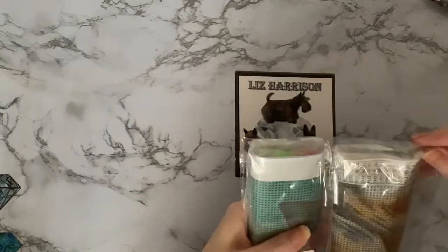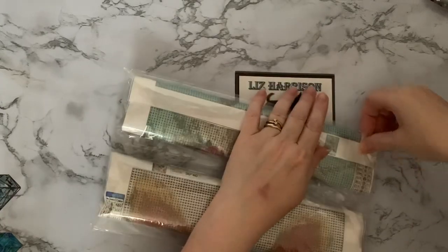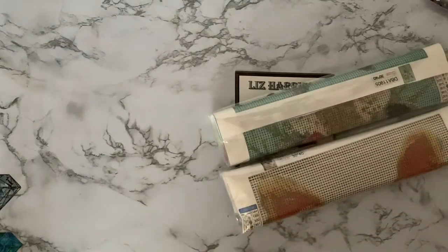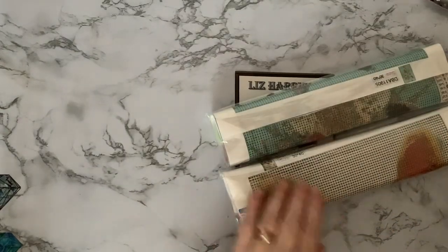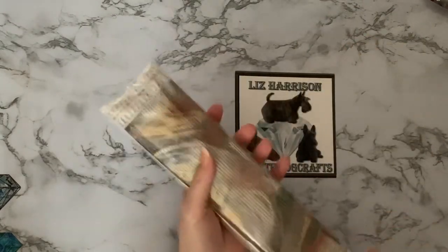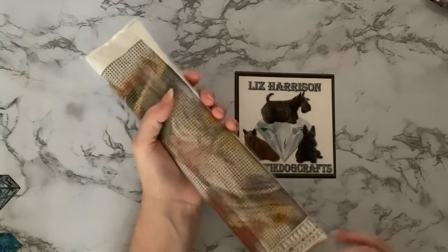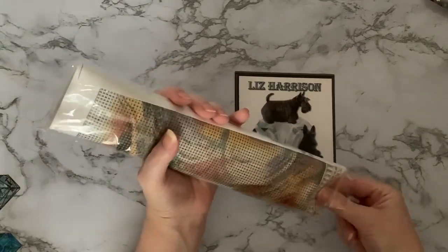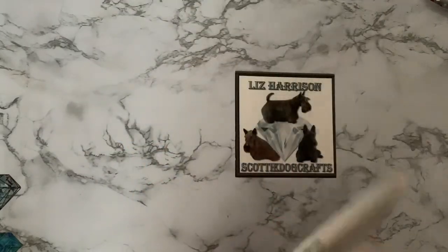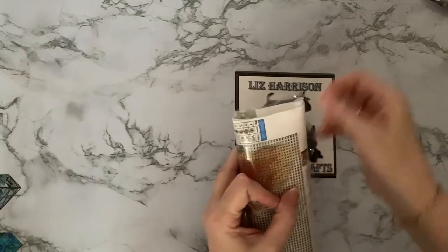So let's get into the bargain and have a look, see what we've got. Most of the Amazon canvases seem to be poured glue, which is great - I do prefer poured glue. That's where you get the clear... oh, this one's decided to stay in the packet. Let's get that off there quickly - I don't want that looking up at the corner. I prefer the poured glue because it's a bit more robust.